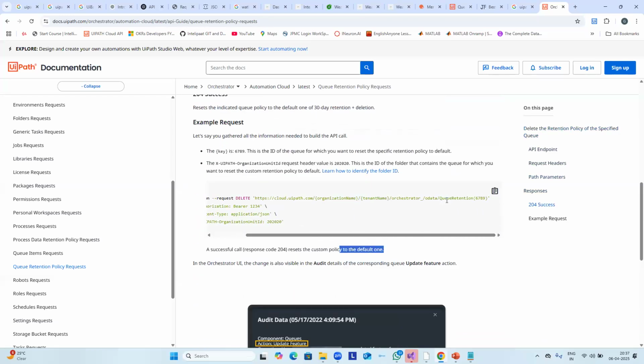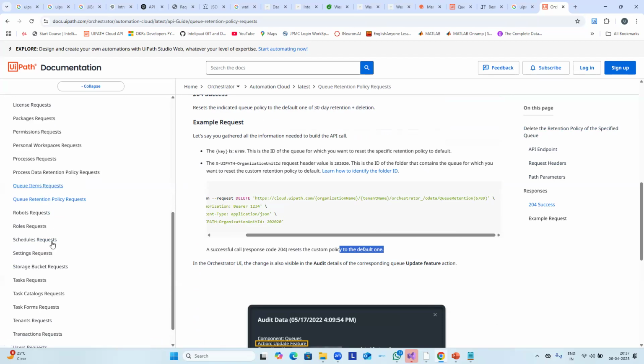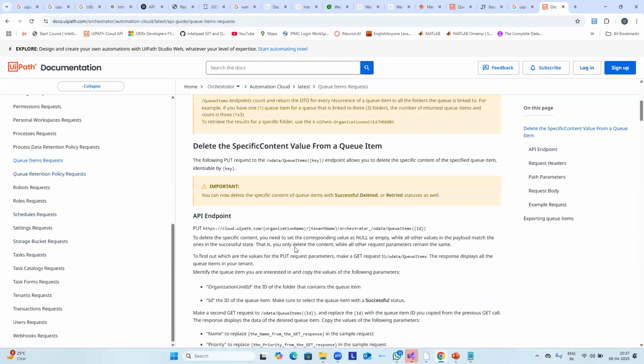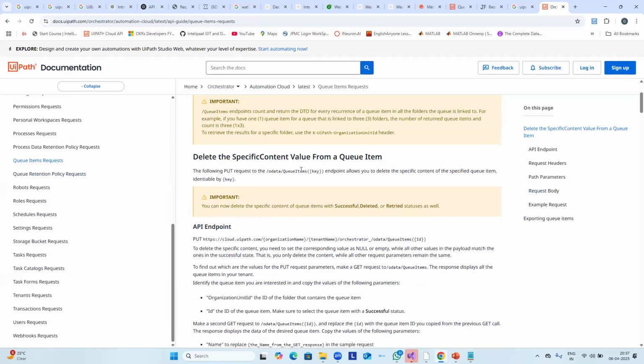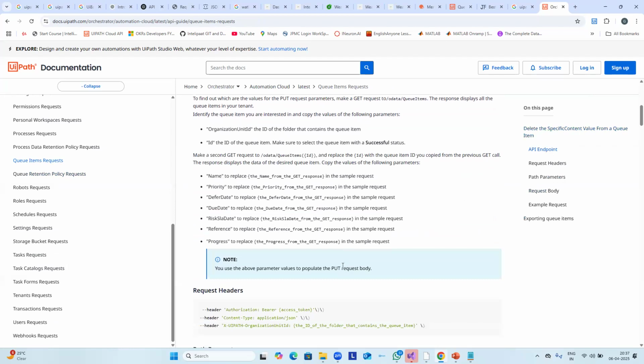Okay, so you can see that over here, we have a retention and all those things. You have a queue creation API as well. You just need to find that. Currently, they are using queue items only, but for creation also they are using that only. Just need to check.